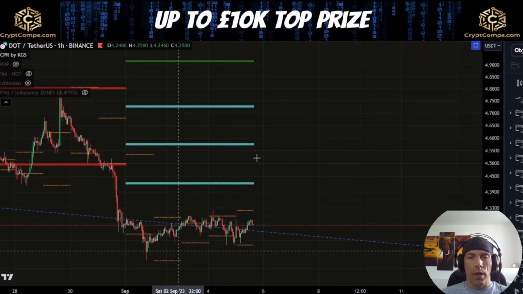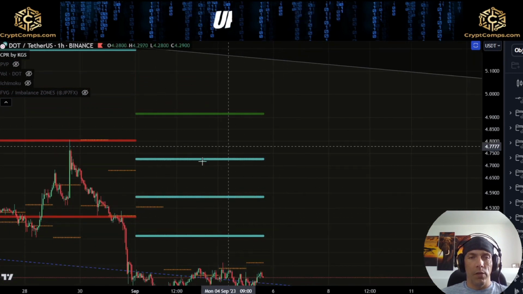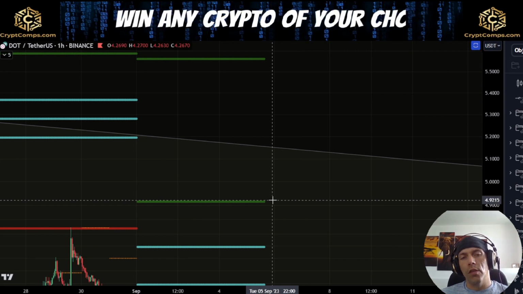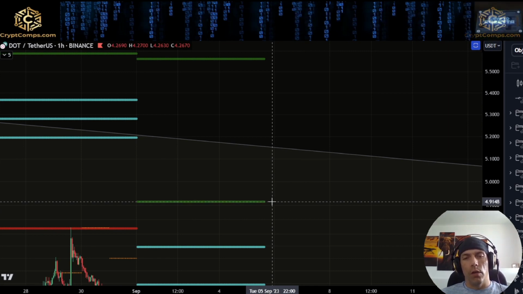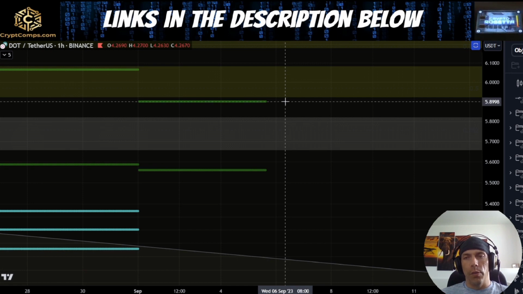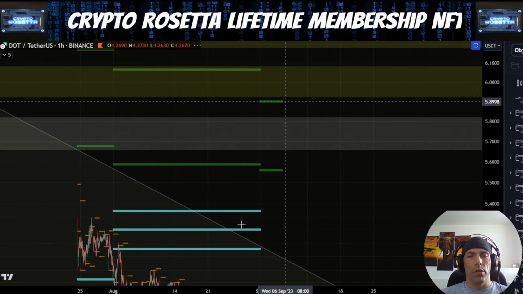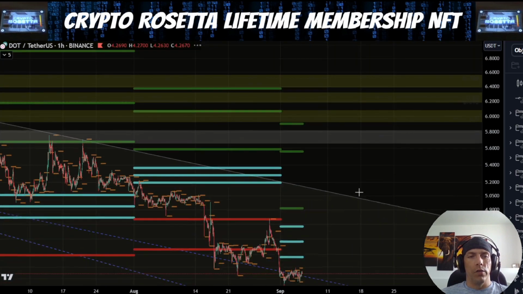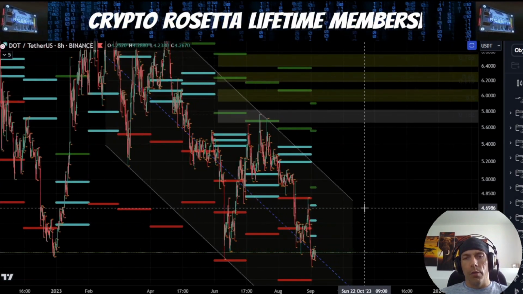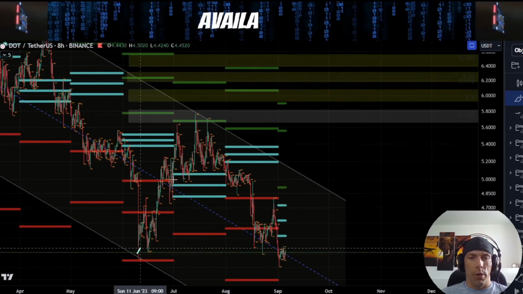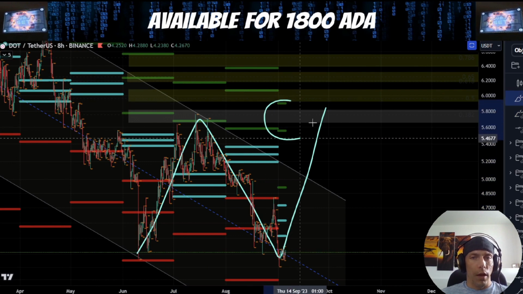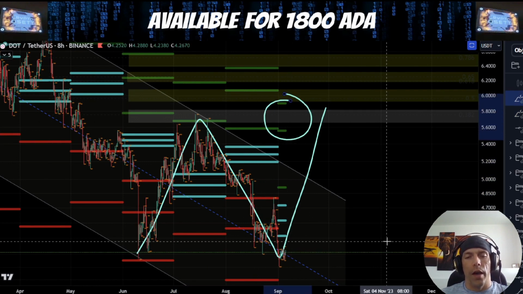Now, if we are looking at this idea of actually reclaiming these central lines over the period of the month, what we could then see is the possibility to come back up here and look to test out this 491. We have this 555 and this level up here of this 589, which would align with coming back up here into some of these higher zones, looking at this idea of this whole move being a bigger corrective structure here as a flat correction, where this becomes A, B, and C. Something like this would align with actually looking to test out these higher levels.